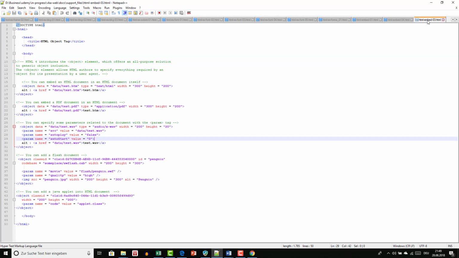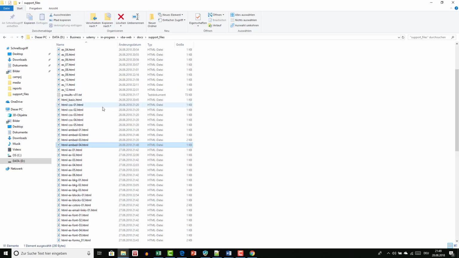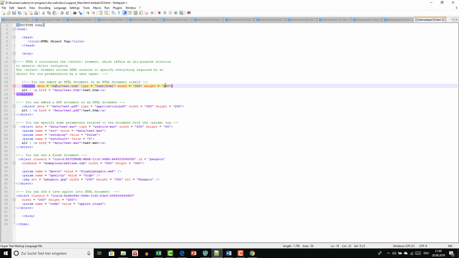Now another important element is the object itself, and with an object you can embed anything, like an HTML file. Here you see object, data, the source, and the type, text/html. For example, I'm going to create a normal file like this one.